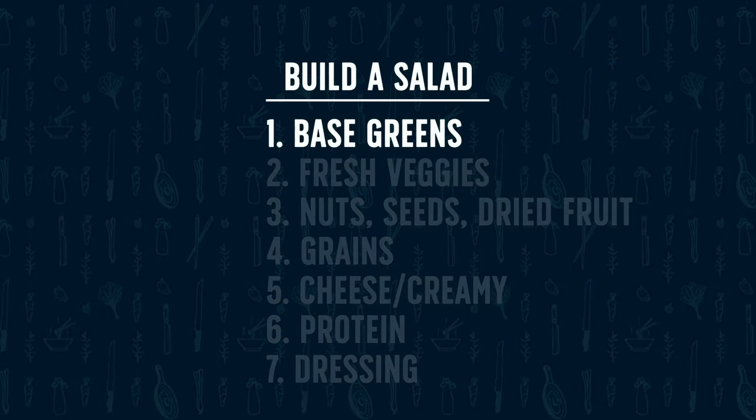I think the reason more people don't eat salads is because traditionally they're made up of a lot of greens or veggies, and that's a little boring. The key is to camouflage those greens and veggies — almost trick yourself into eating more of them by making this a complete dish, adding all of these other elements that make your salad fun. The options are endless. I made a system to help you build out your salad step by step to make it more enjoyable. I'm going to make two different salads using this system.